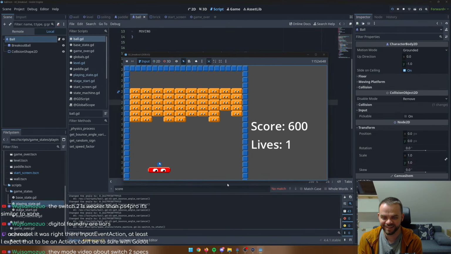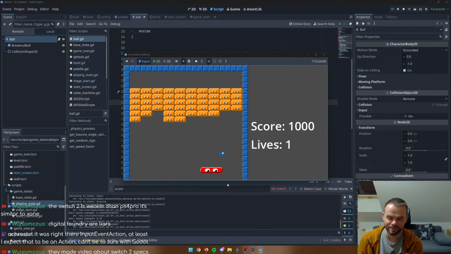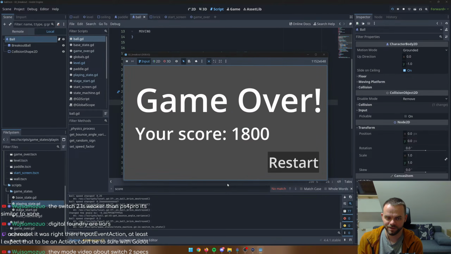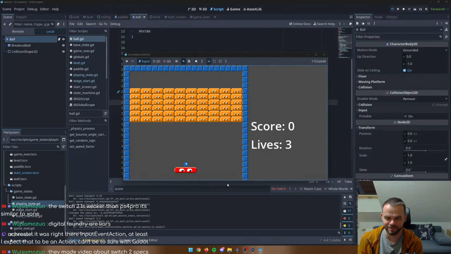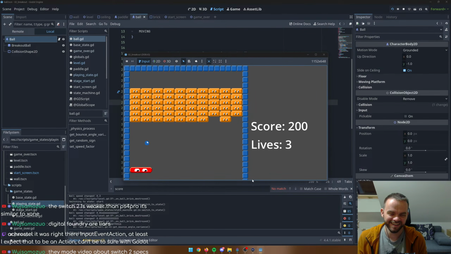Okay, the paddle is quite fast. Okay. Let's move on.